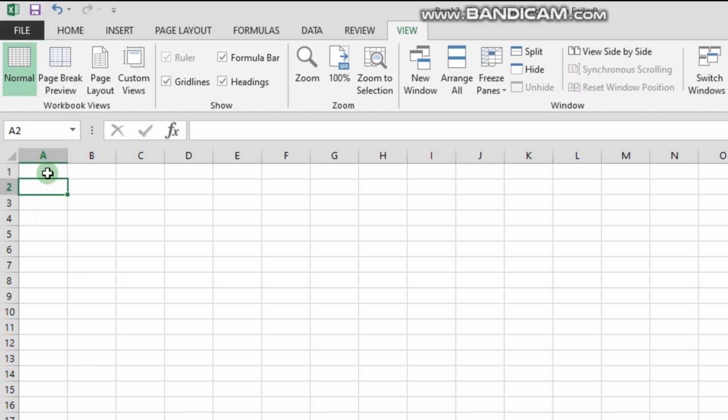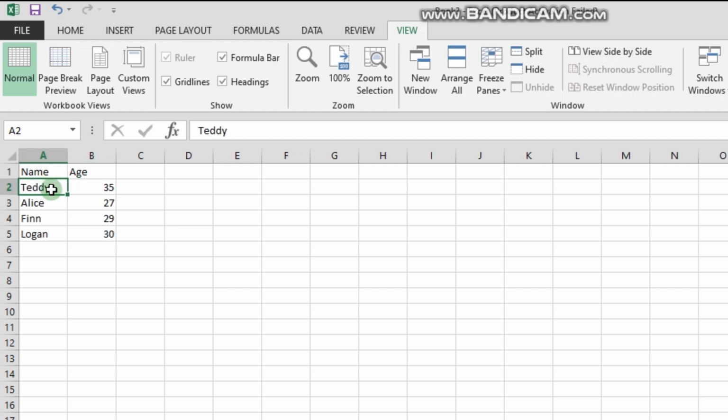Next, let's see how we can enter and also format data. To enter data, just click on any cell and start typing. For example, in this first cell, I'm going to type the word name, and then I'll move to the next cell using the tab key, and I'll type the word age. Then I'll fill some sample data below, so please give me a few minutes.